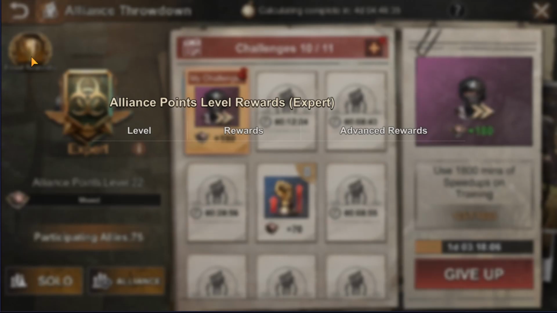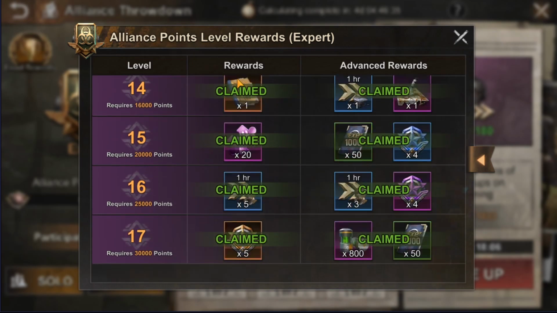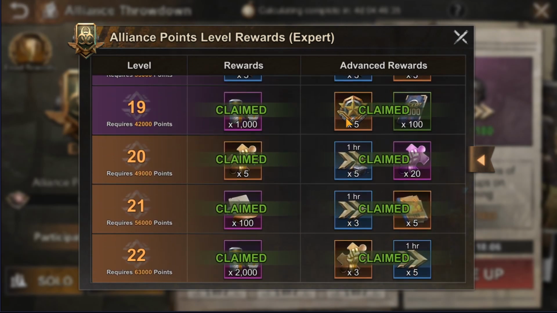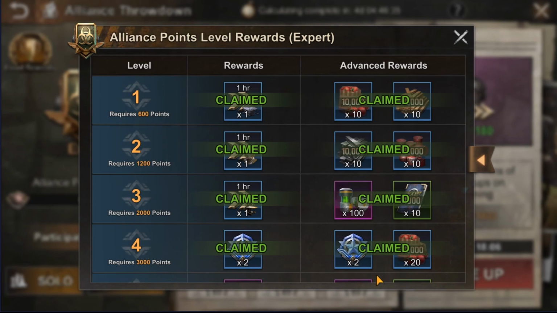Now let's talk about rewards. There are 3 columns. The left one is the Global Alliance score, so everyone contributes, and as soon as you reach the points objective, you will earn the rewards. And those on the right side, that's your individual or solo rewards. They will be unlocked as soon as you reach a certain number of solo points.